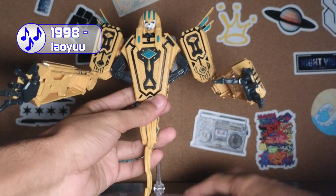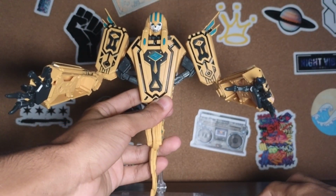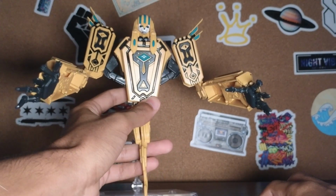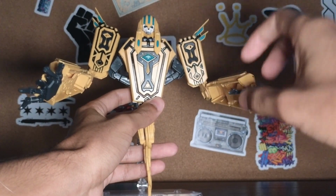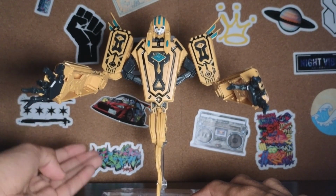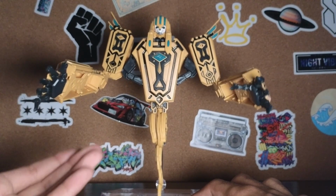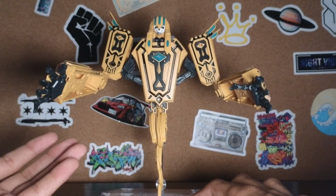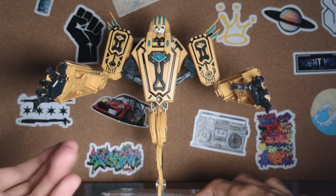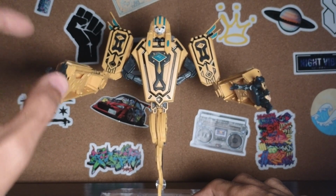But I do like how this looks aesthetically. I don't think I'm going to be messing with it like that because I do find it difficult to play around with this. And also the fingers were very, very difficult to put in. They were getting on my nerves and I almost quit entirely. So I know a lot of you are going to be wondering how I managed to get these fingers in if I almost quit. Well, I kind of went a little primo. What I mean by primo is that I had to bite on the plastic.